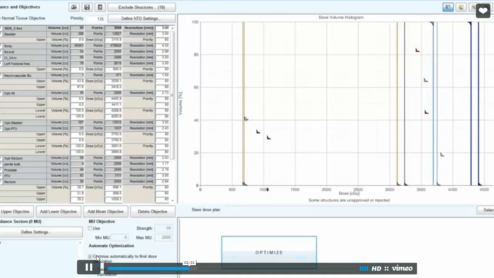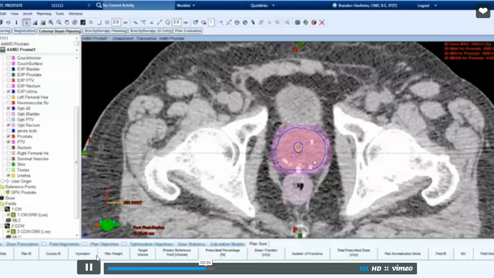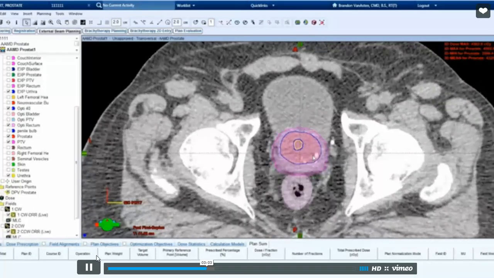So this is my last optimization screen before I submitted to Pronto. So by doing this little broken up cyan light blue color, it gives about 2 millimeters just for that 40 gray to kind of fall off, so that 8 gray per day. And then I can really hone in on just getting coverage to this planning structure. And same thing here. So I expanded the urethra, so you can see that little 2 millimeter right there. And then I scroll through, you can kind of see that carves it out right here and moving forward.